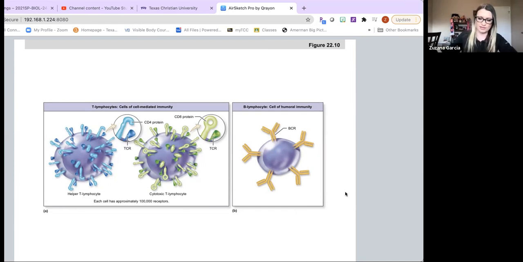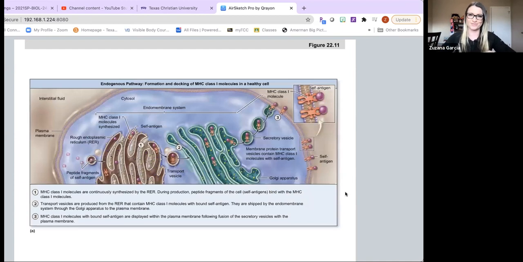All right, so let's look at these fun pictures now. Sometimes people don't like them because it looks like there's a lot of stuff going on, but it really isn't whenever we focus on what's going on in here. So here we're looking at a regular body cell. It's not antigen presenting, it's just a regular cell that's doing its thing, whatever its function is. One of the normal things that the cell does is formation of these MHC class 1 molecules and these self-antigens. That's one of the normal things that a cell does.